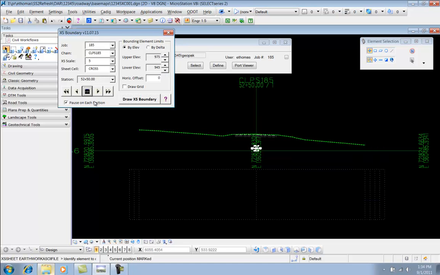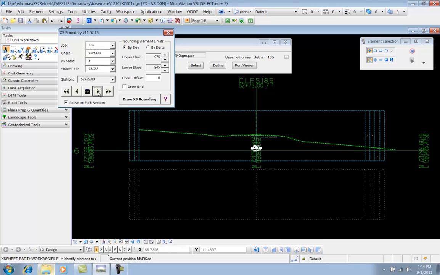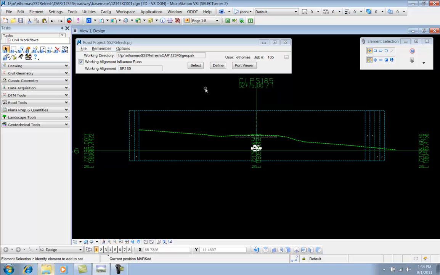So if I go back to the beginning, you can see my boundary elevations are much lower than what I started at. But if I move forward, you can see there's the boundary that was drawn on that first section that I want to include in my plan. Okay, you can see the boundary includes my left and right columns, and those are again just visual references so you can see where they're going to fall.